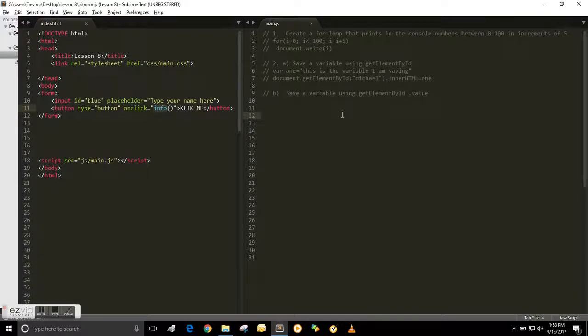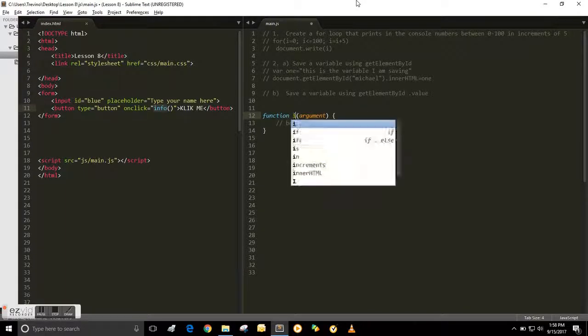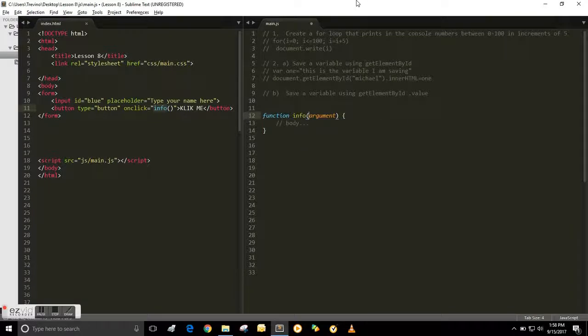So we're going to create the function named info. So function, then info, and delete the argument there. We don't have anything in there right now. Then we do have to do document.write, but what we have to do first is create a variable.